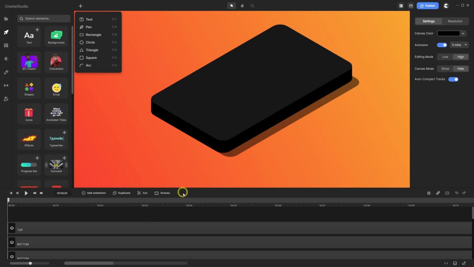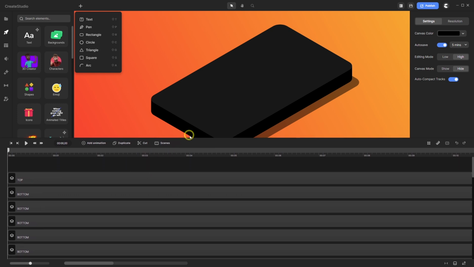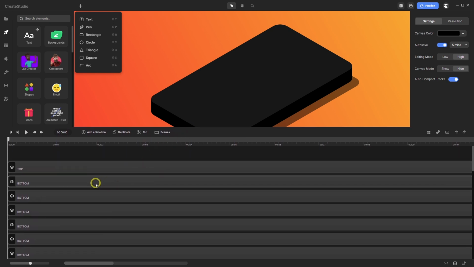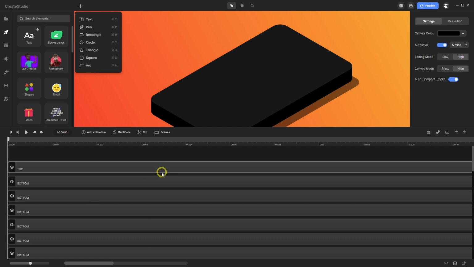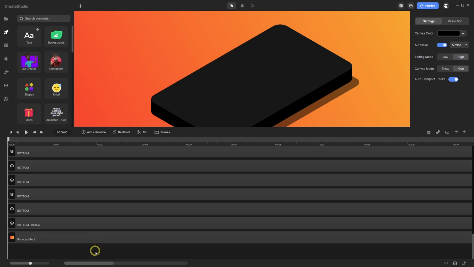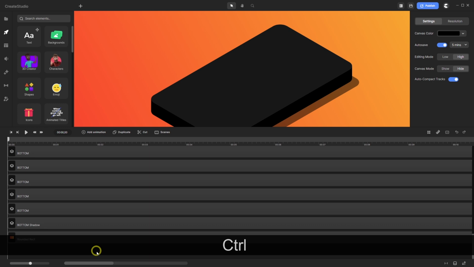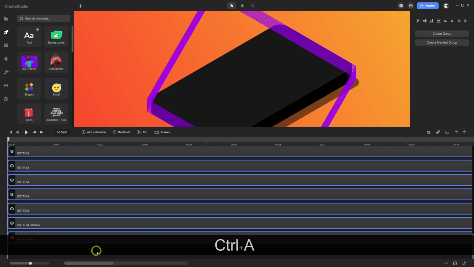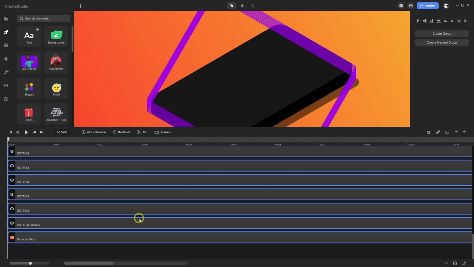Okay, now let's group all the bottom layers. You see, I have a lot of tracks, so I unlock the background track here and press Control or Command A to select all, and then I deselect the ones I don't want to group.